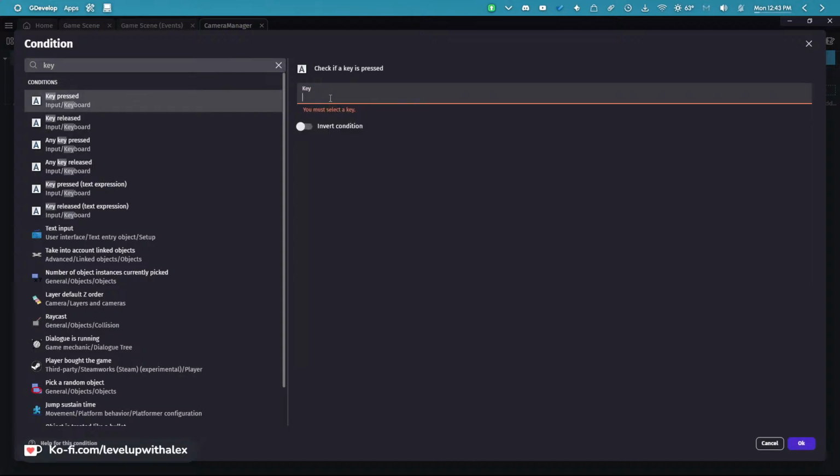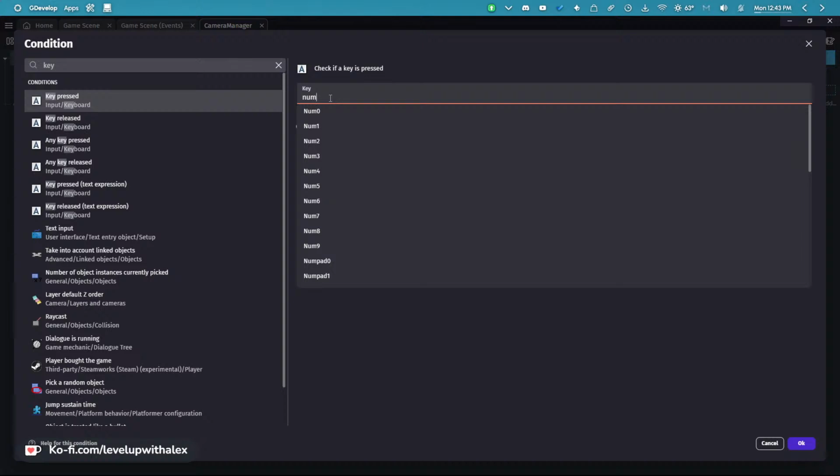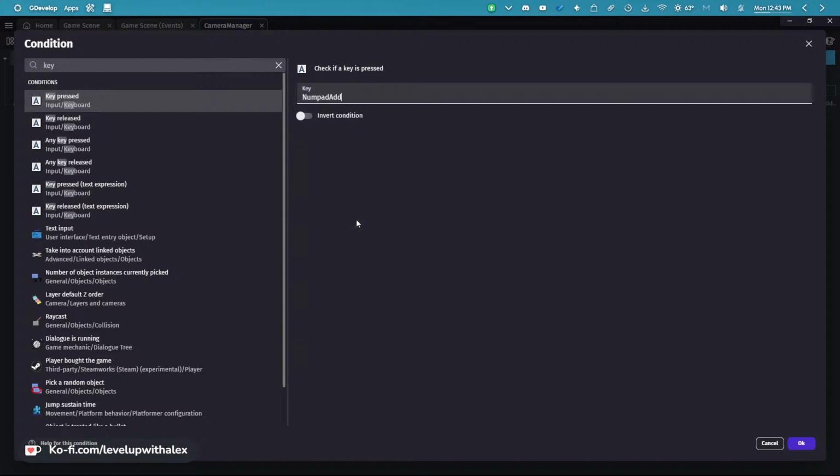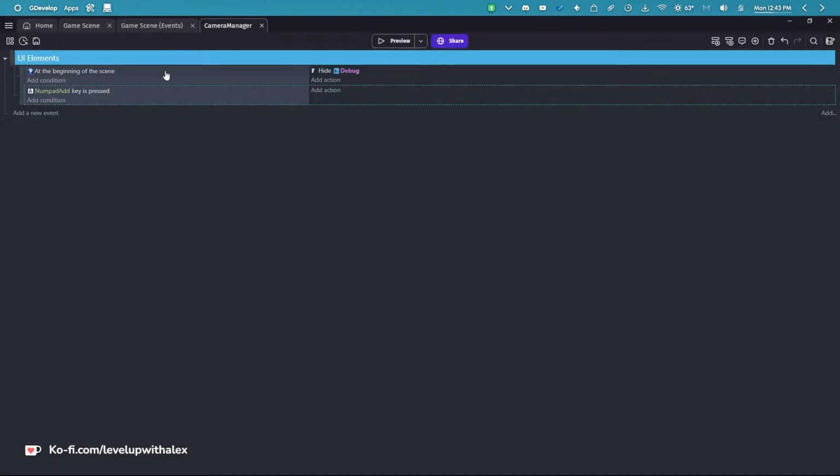I'm going to say num for numpad. Well, number 0, 1, 2, these are like your regular keys, 0 through 1. And then we have the numpad. And I want to use numpad. We'll say add. And so we're going to do, if the key is pressed, add, do this thing.